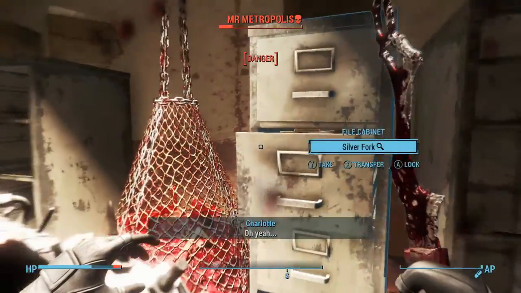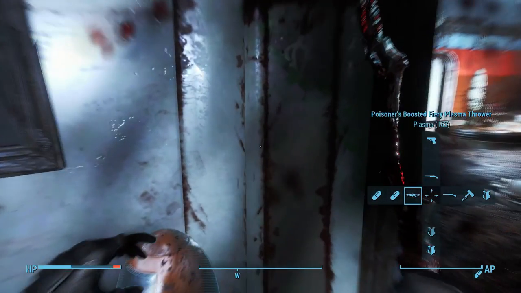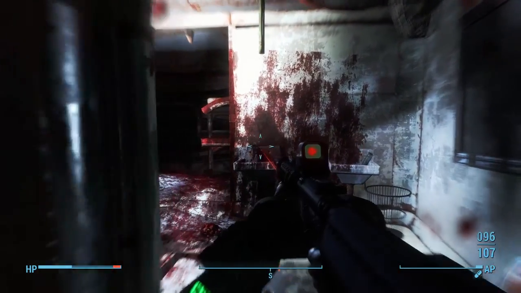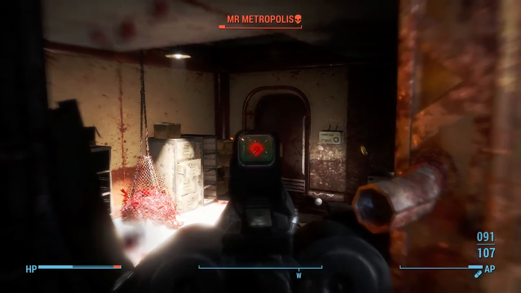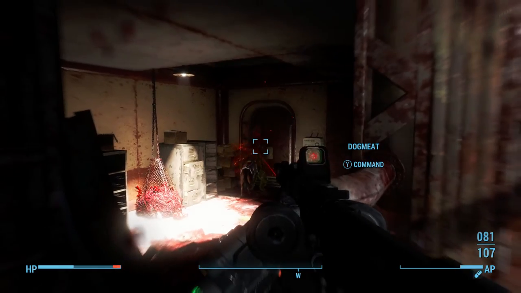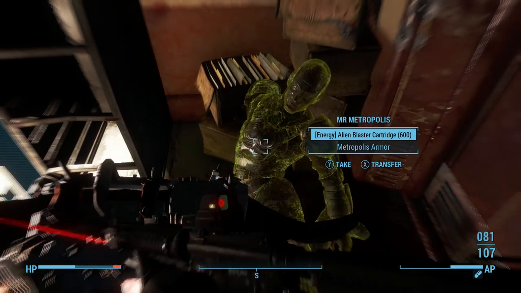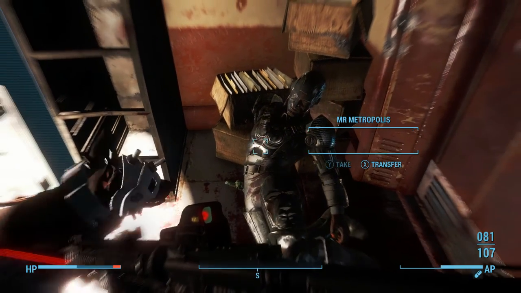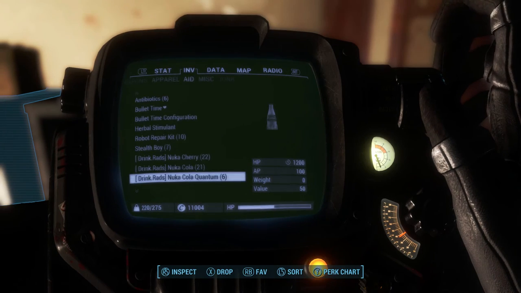Okay, I'm gonna back out because holy crap. Holy crap, I need to get a gun out. Yeah, I need to get a gun out. Okay, this gun's doing a lot. Is he dead? Okay, he is dead. Mr. Metropolis dropped an energy weapon, alien blaster cartridge, and Metropolis armor. So I think that was a ghoul with, like, an alien blaster or something.